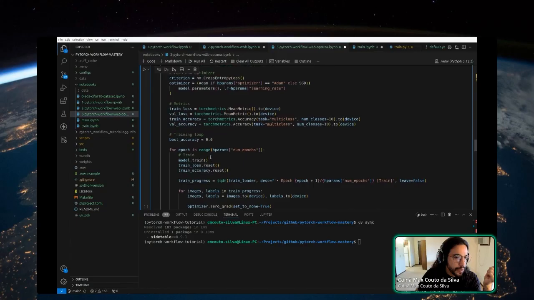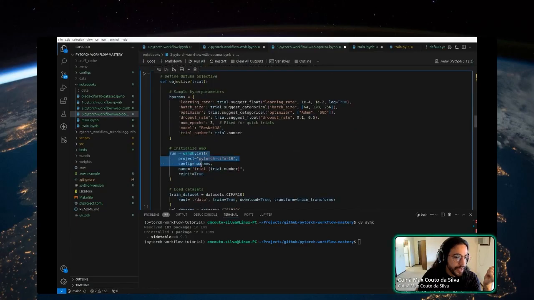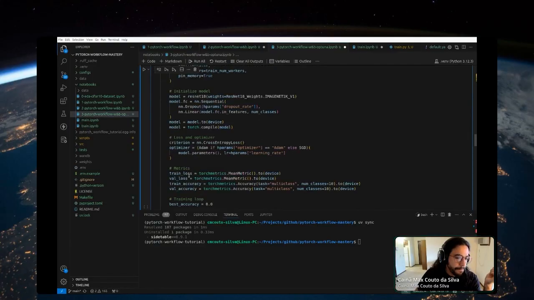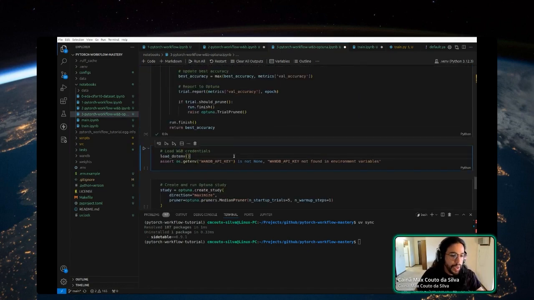The run, I have set it to run Weights & Biases. That's a little bit different as well, right? This time I have set a name for it. Okay, and then finish it. So let's try it. So that's a function.